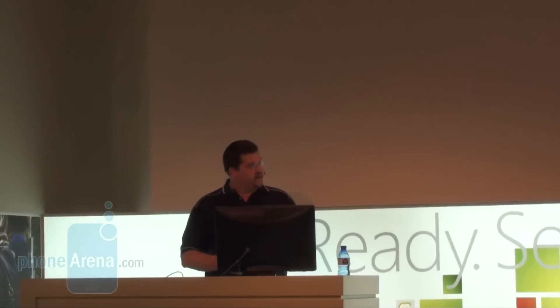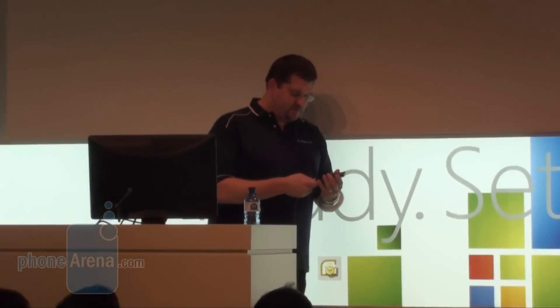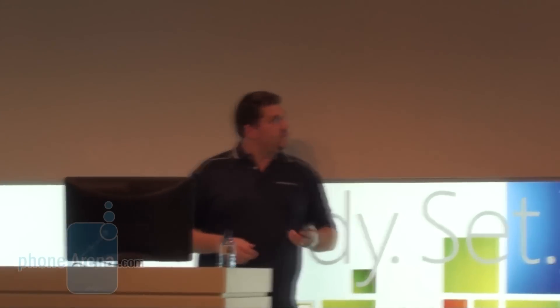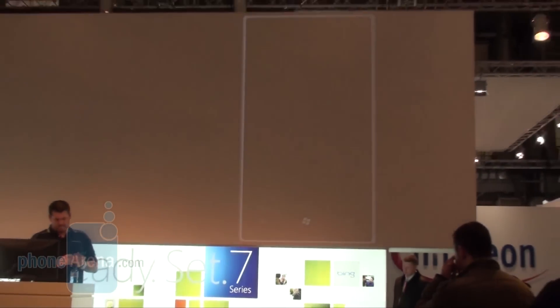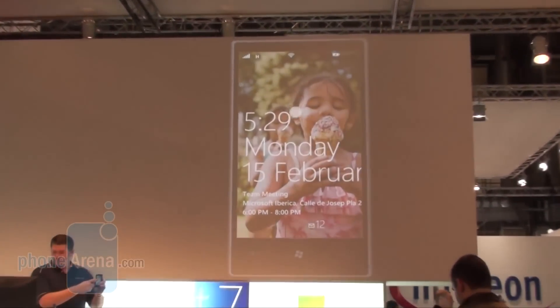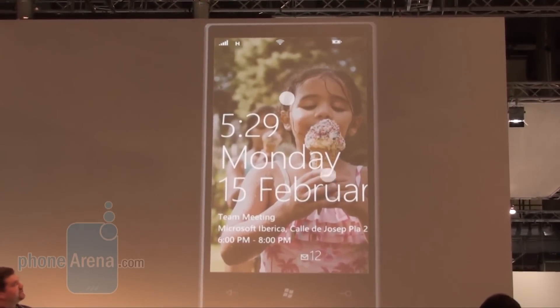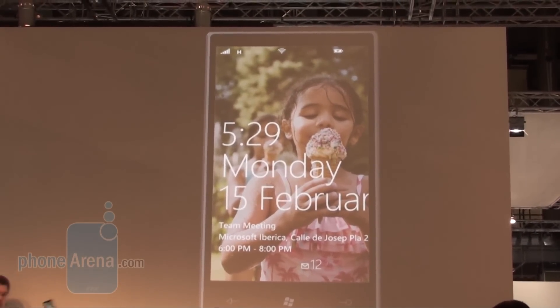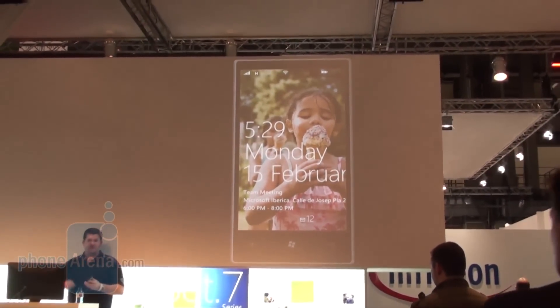So I'll kick it off here and move in to take a look at the phone. What I've got is a Windows Phone 7 Series device — habits are hard to break. This is a prototype device we used for developing. I'm just going to plug it in here. The feed you see up there is coming off the phone. The little white dot is my finger where I'm touching it — you can see two-finger taps and one-finger taps. Everything I'm doing on the phone, you're seeing up there. This is a real phone, not a video I'm following along with.